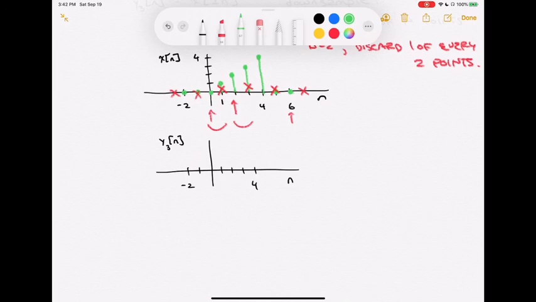Well, take a look at this guy. Its rightmost point was at 4. If we cut that down by a factor of 2, the rightmost one should be 2. And of course, that's exactly what happens. The 0 point stays. That's still 0. That's no problem. But I got rid of the next one, and that means that next point comes over, something like that.